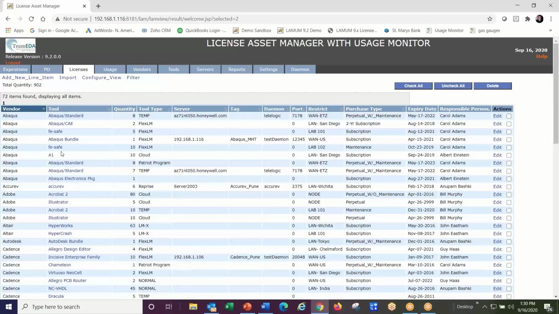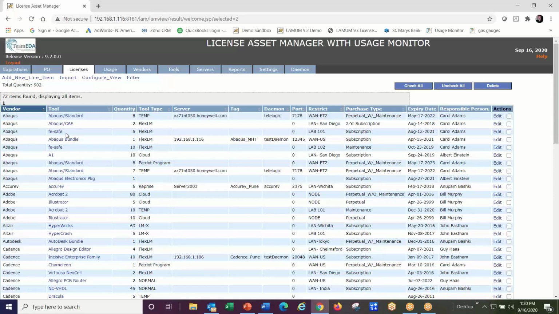So you might have, let's say, 20 tools from the same vendor. So the vendor name would be the same. The PO number would be the same if you had the PO here. But what would be different is the product name, the tool name would be different, and the quantities would be different here. And your costs might be different over here. So that's something you will need to decide. Do you want to have each tool broken out on a separate line item, or do you want to just have 1 item per vendor?